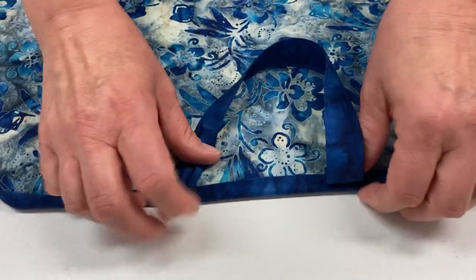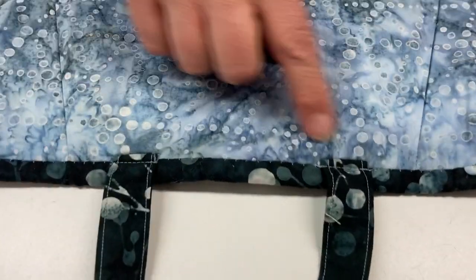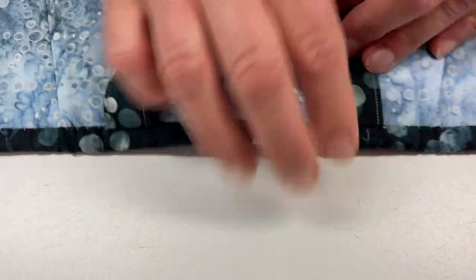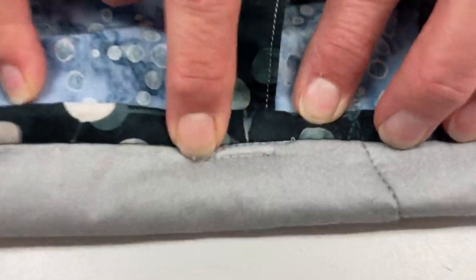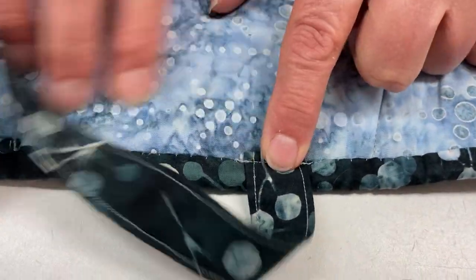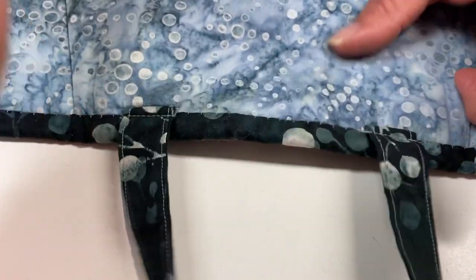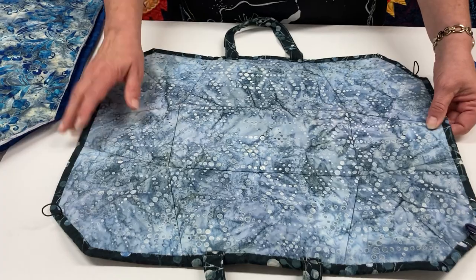And so you'll flip it over like this, and I'm going to grab my last piece here. And so you can see, if you look on this side, you can see I did my first layer of stitching to hold it in place. I did the first layer here, then I flipped it over, and then I stitched right across here, and that becomes my handles for my bag. And that is all that there is to making this bag.